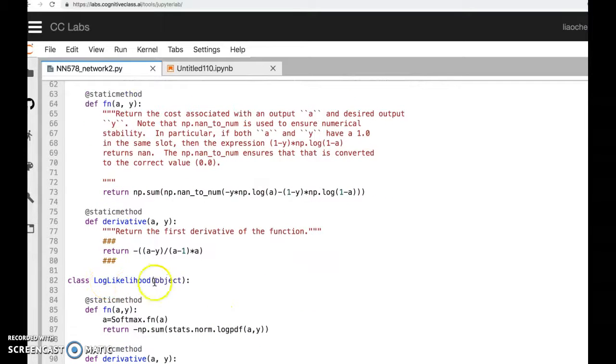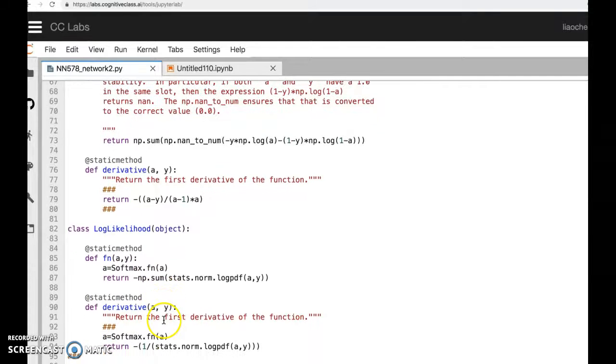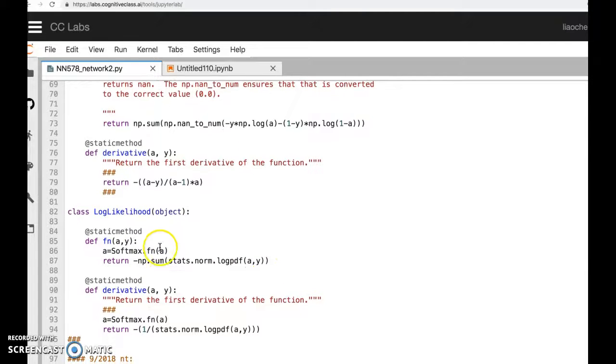And then the log likelihood function, which takes the result from softmax and returns the negative log of the one with the highest probability, and that's the cost.